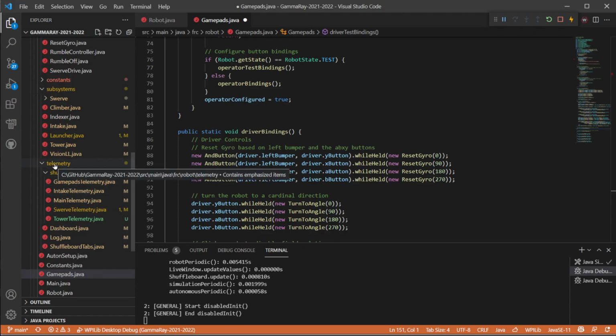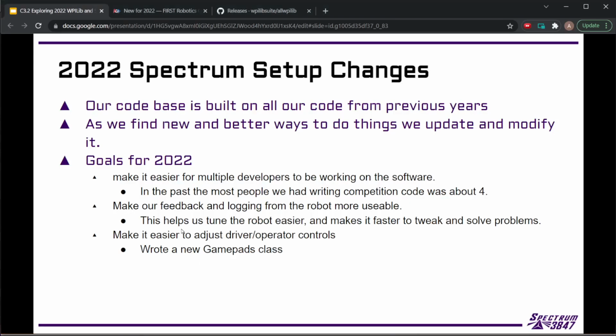called Telemetry. What we haven't done well in the past is we haven't had a lot of good ways to get feedback and logging from our system so that we can actually see on the display what's happening at any given time. Like we have the driver station, Shuffleboard and stuff, and we had values coming back and forth, but it was always kind of disorganized, and you have to hunt for the value you wanted. If you could find the one or two values you wanted, it was fine, but it always took a little bit of time because they would just pop up wherever, and none of it was organized.